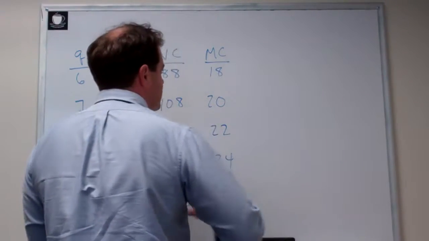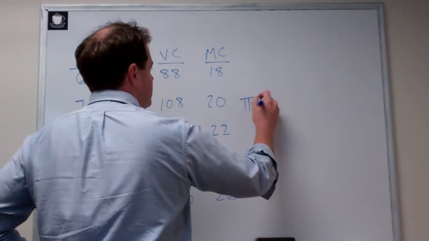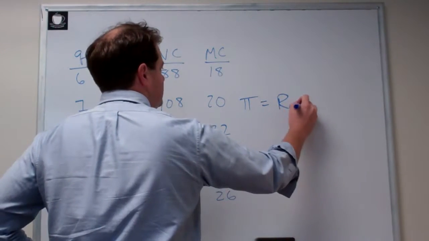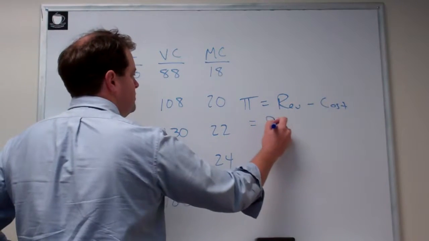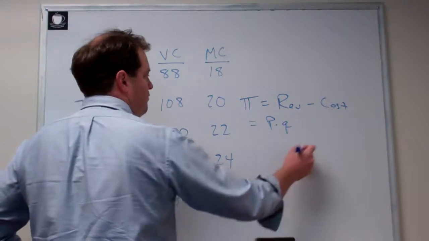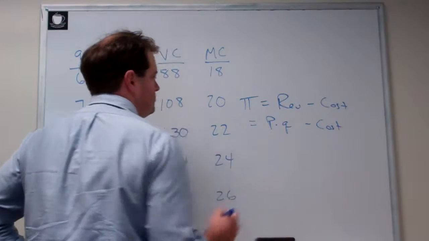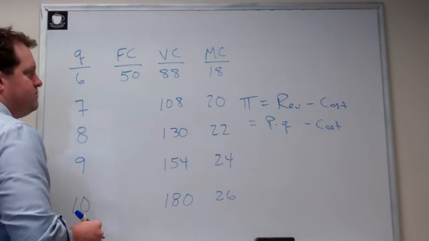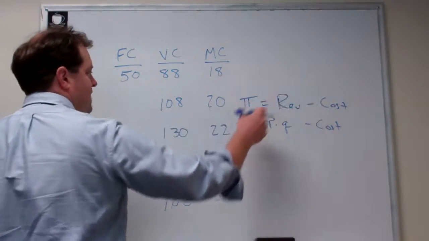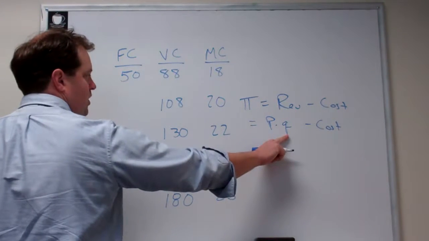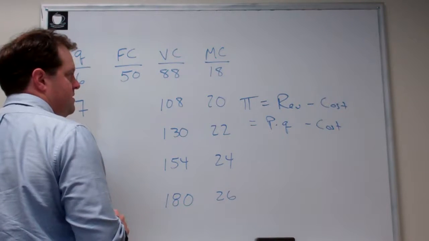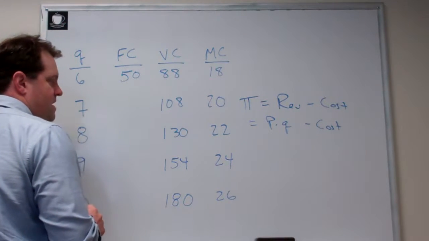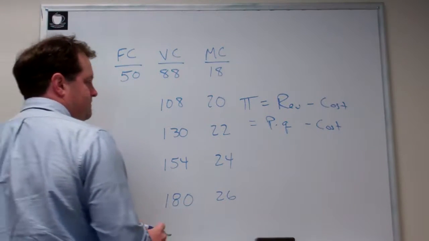Before we get into that, let's understand that the profit function is revenue minus total costs, and I can rewrite revenue as price times output, and then subtract off costs. So we'll always think of profit as revenue minus cost, and the quantity is the choice that a firm in a competitive market gets to make. Price is chosen for them by the market in which they're existing.